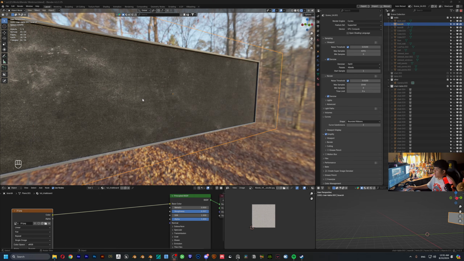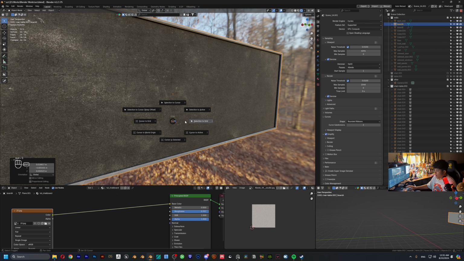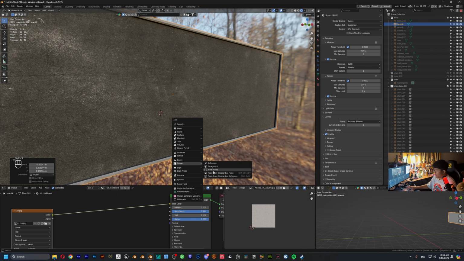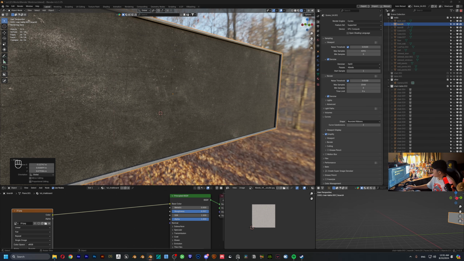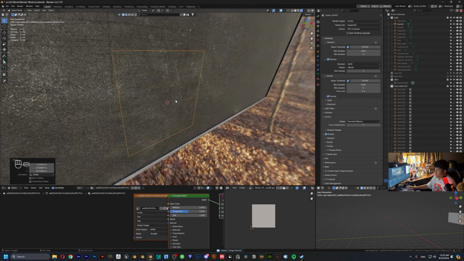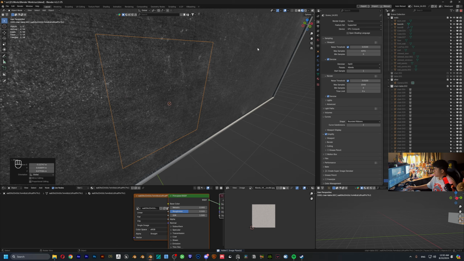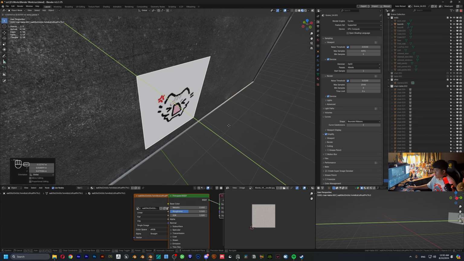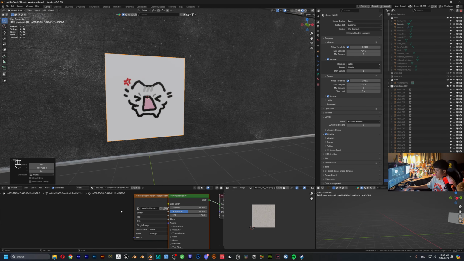Okay, so right click where you want it, maybe like this, and go to Image, Mask Plane. Now choose the one that you just downloaded, which is this one. As you can see, the plane is not going to show up, so we put it in material mode with Z and Y on the keyboard, making this one up. You see some cat.